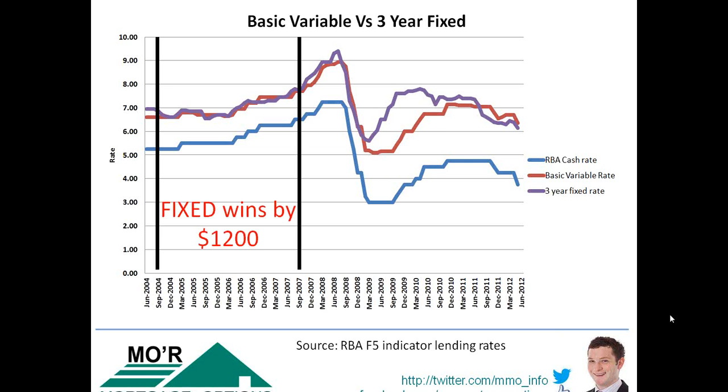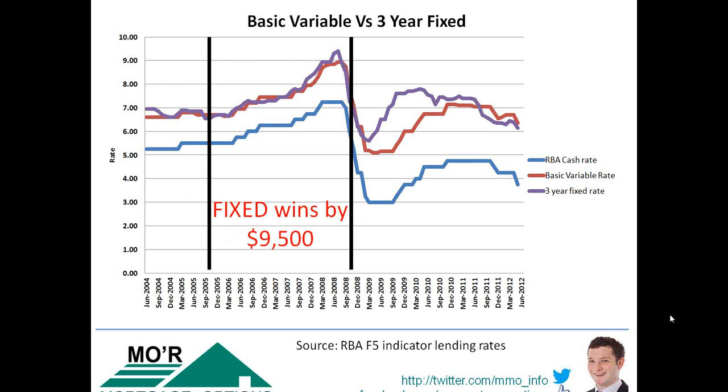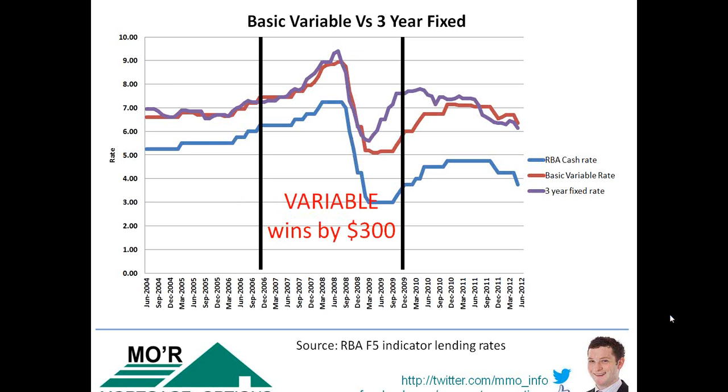Now, if we look at, if you fixed at September 04 for 3 years, you would have been $1,200 better off if you fixed. This is a nice one, September 05. I wonder if any of our listeners are in this position. September 05, you would have done really, really well. You would have saved $9,500. Moving on. So this is November 06. Variable wins, but it's a marginal win. As you can see, the rates went up, the rates went down, but overall, you have just won by having a variable rate.